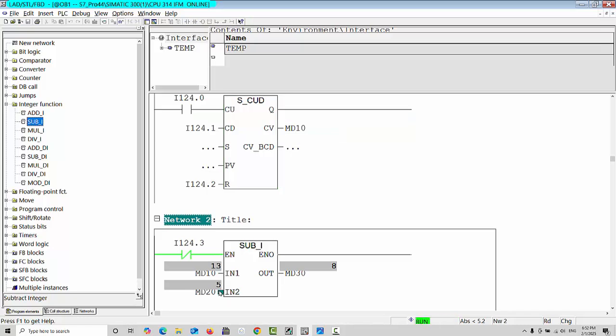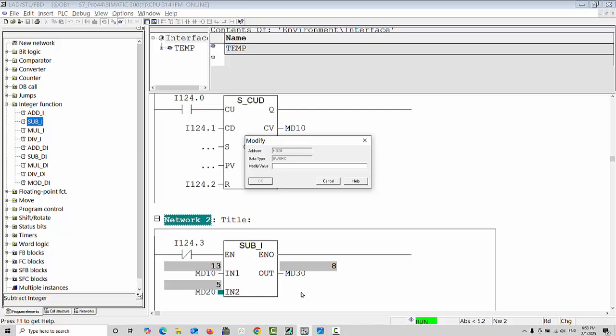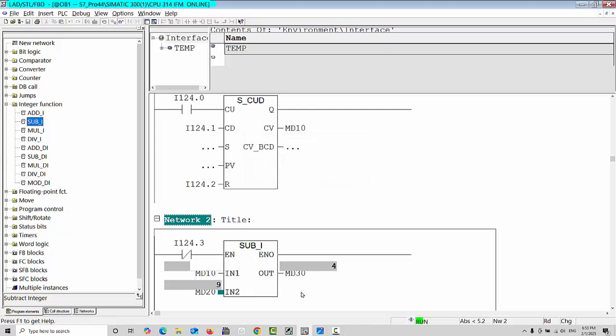You can see if we like to change this value, for example I will modify it, this 9 value I will write, and your upside has a 13 value at MD10, and your MD20 is fixed at 9.